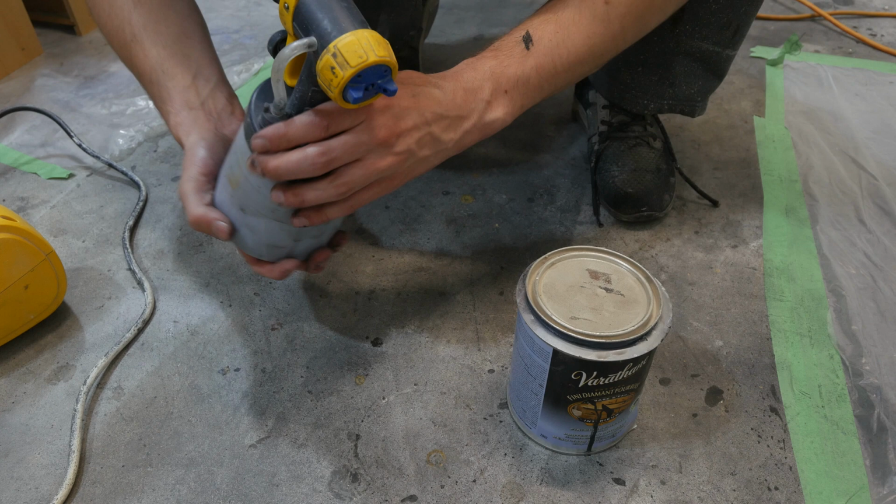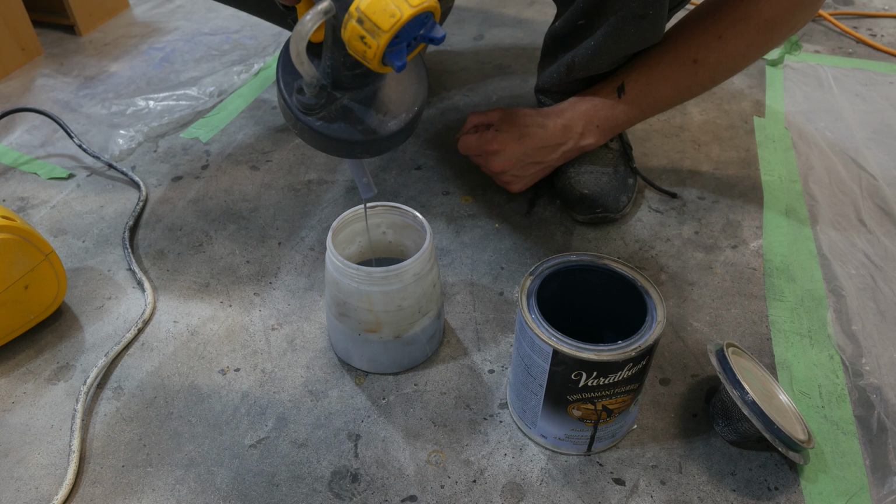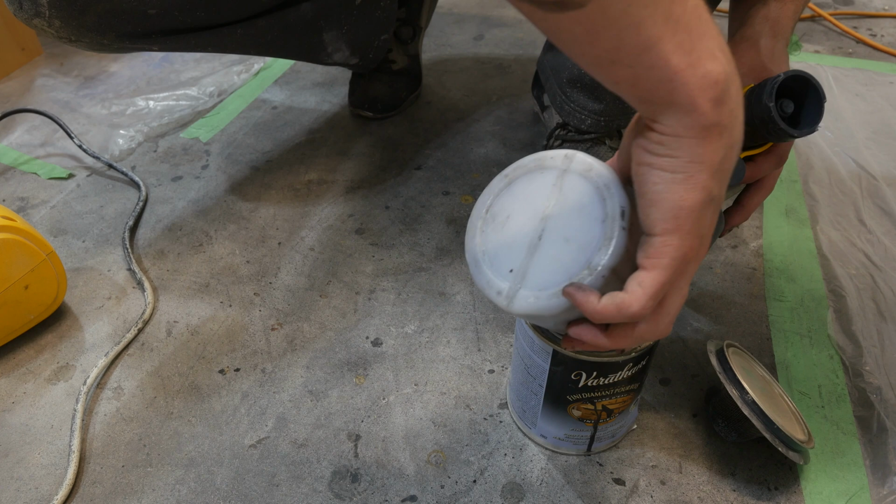I like to apply at least 3 coats of poly. Sometimes I do 4, sometimes I do more. It all depends on the project. But after you're done spraying your poly, you take your leftovers, you pour it back into the can, and then you clean out your spray gun.